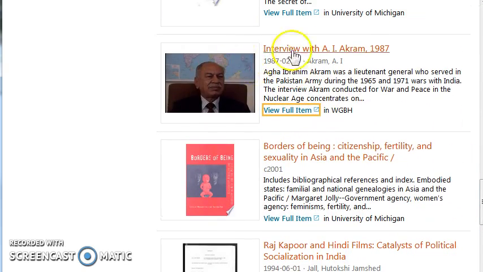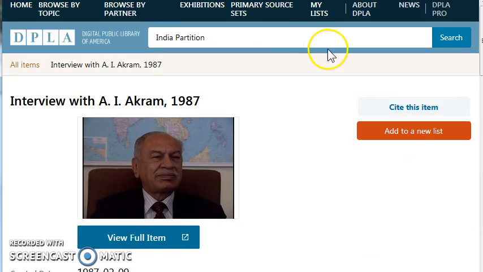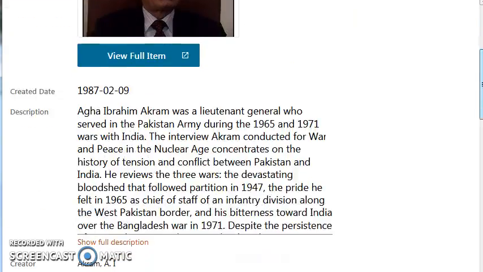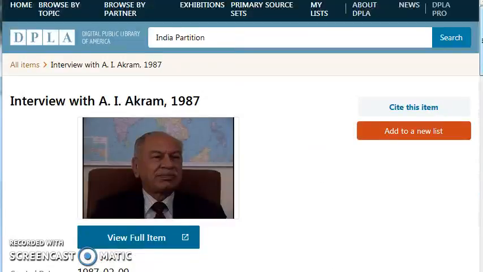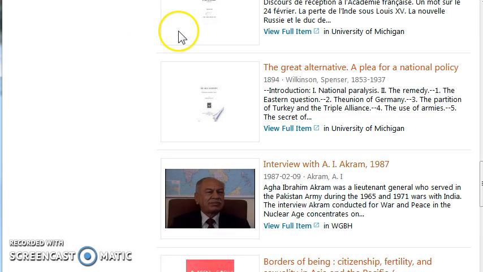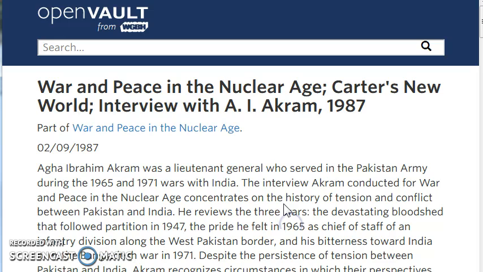In this case, again, if you click on the burnt orange link, it brings you to the item within DPLA. If you wanted to, you can also get the full item from this results list.